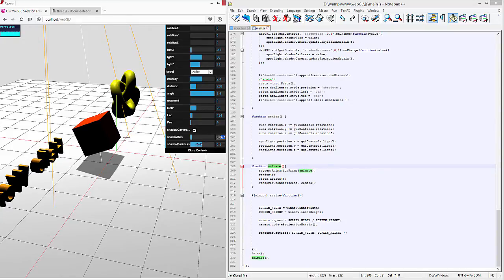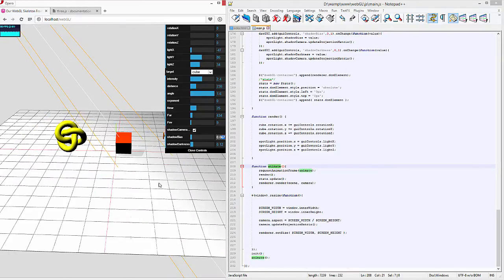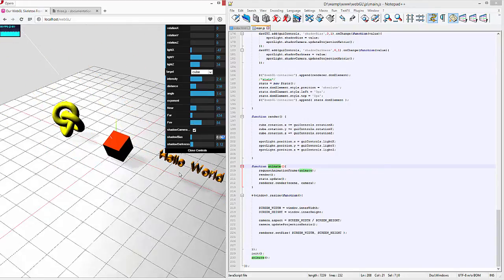All right, the final one is shadow darkness. This just increases the darkness of the shadow. Could allow you to have a light shadow on one light and then putting in a second light with a darker shadow. Then maybe using this to increase the field of view. So let's say we blur it out like that.